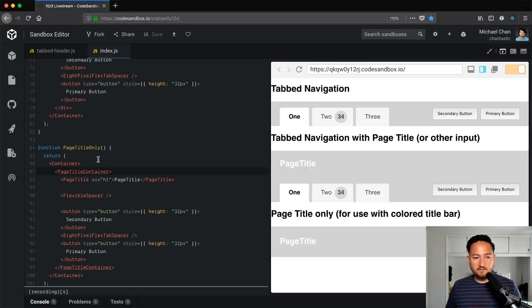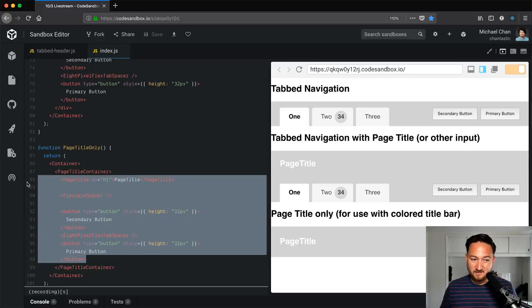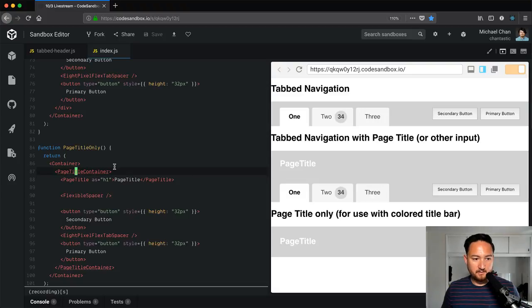So page title container. Perfect. We're exporting that. Now, I do start to feel like this page title container makes a little bit less sense when we have all of this in place. It feels a little overly specific. So it might be the case that I need to name these in terms of their relationship. Again, we'll deal with that later.